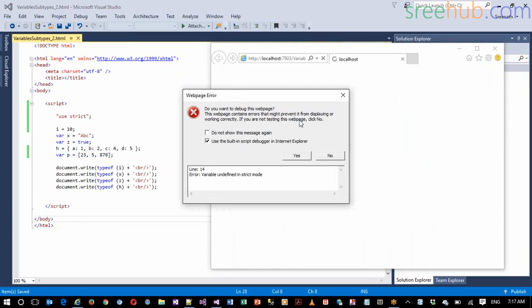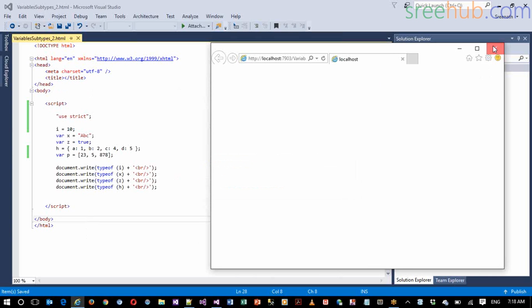So here you can see when I say use strict, obviously JavaScript is completely case sensitive, right? My caps lock was on. Here you can see it says variable undefined in strict mode, right? Meaning whenever you define anything, now we have defined strict mode in global. When I say global, I've defined it at the top of all the scripts. So now if I define any variables at any point of time, it will enforce me to define them with var. So let me stop here.